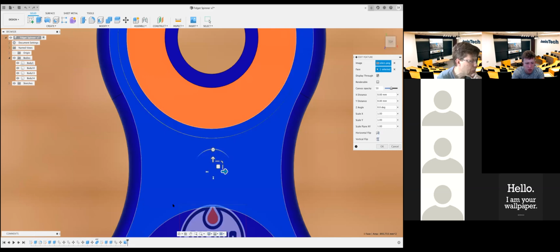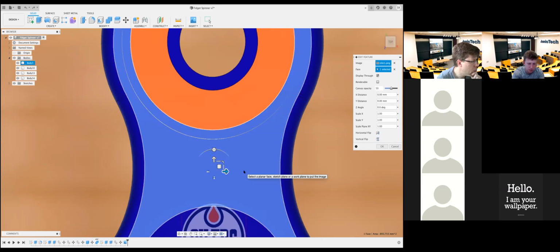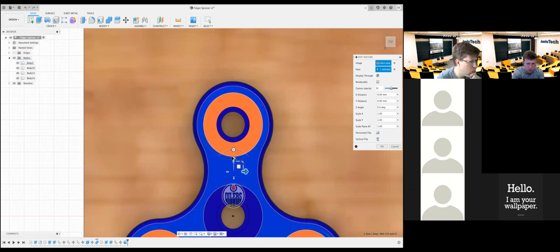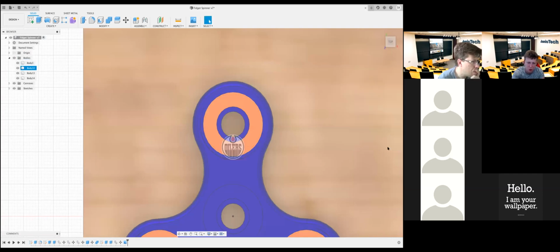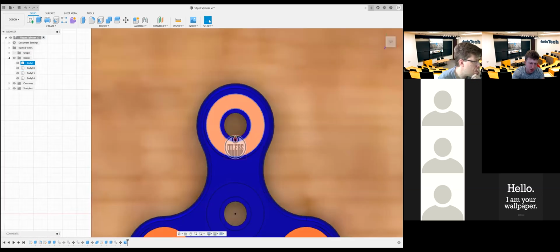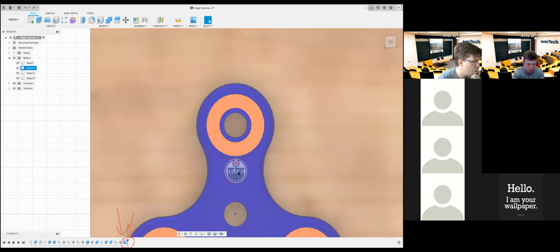Okay, and now position it to make it centered. That's the wrong way. Oh wait. No, not centered on the fidget. Center just horizontally, but where you want it. There we go. And now just move it up. I think that's centered. Yeah, that maybe looks good. Yeah, that's good. Oh, why did it move up? Oh, double click it again and move it down. There.